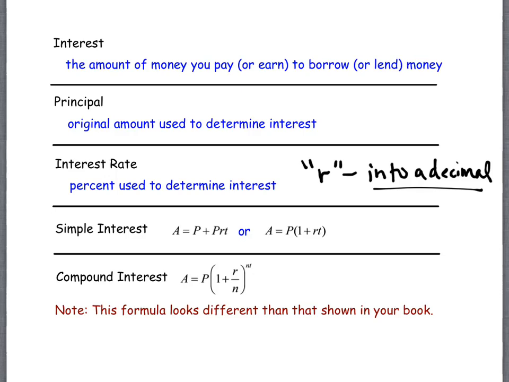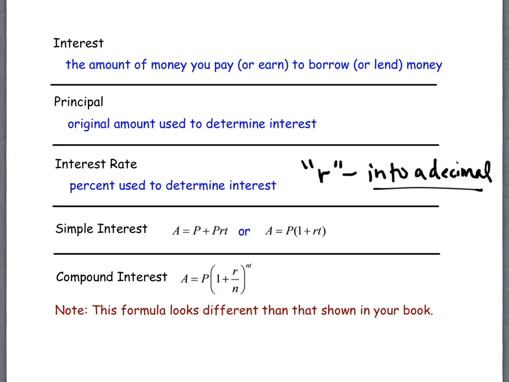What compound interest does is it calculates your interest based on how much money you have right now. So if you owe a lot of money at the beginning of a loan, the interest you're paying is very high. But the benefit of that is that as you get towards the end of the loan, the amount of interest you owe is low because you don't owe them as much money still. Okay, so it's based on the current amount that you owe them on the product.